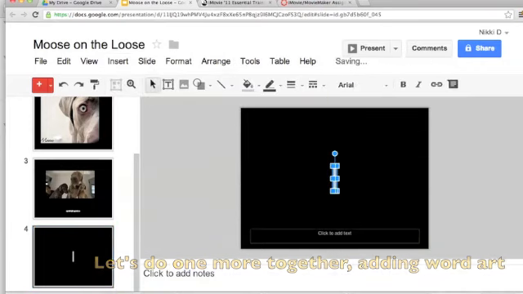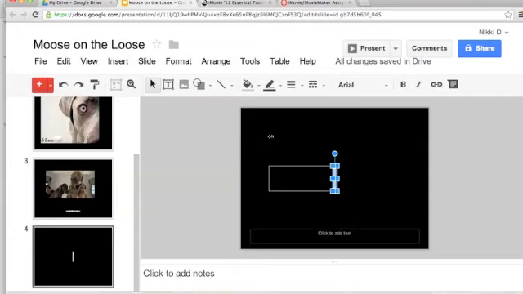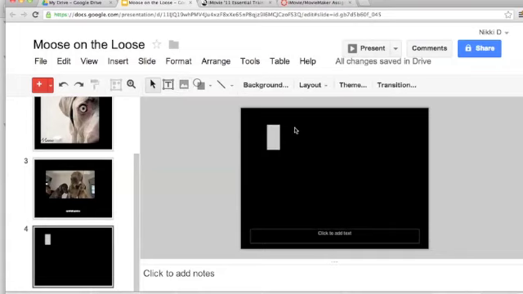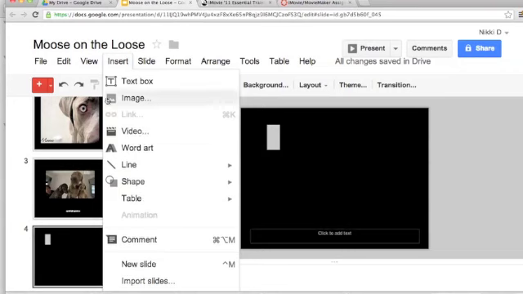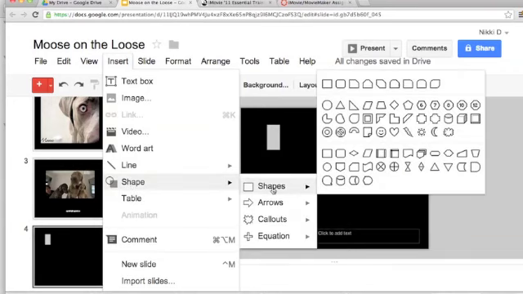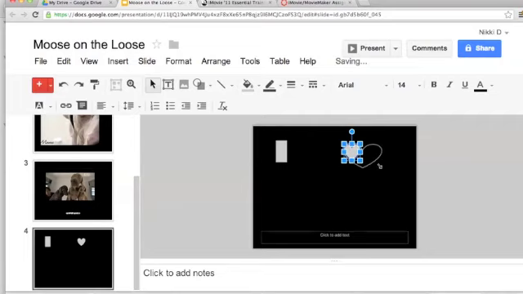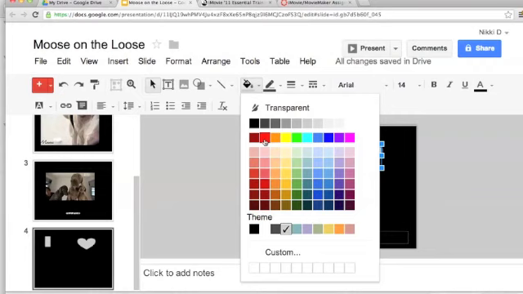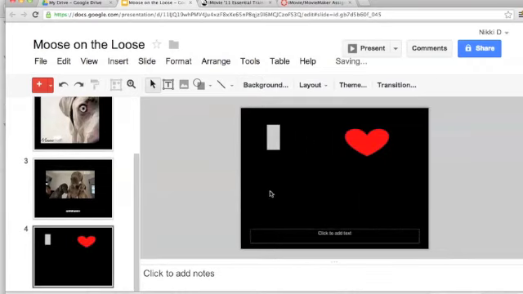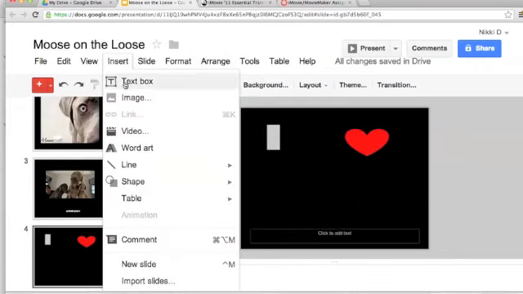I'm just going to put the word I, and I want to make it a little wider and move it. And you can change the color here and mess around with that, but I like it the way it is there. Next, I'm going to insert shapes. And you can see that there's quite a menu there. You can play around with that. And you can change the color of your word art. And then next, I'm going to insert a picture.